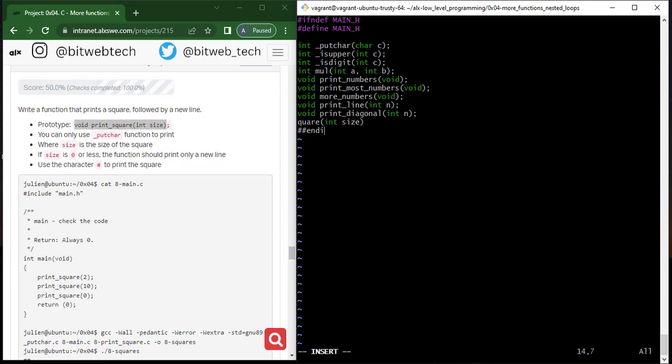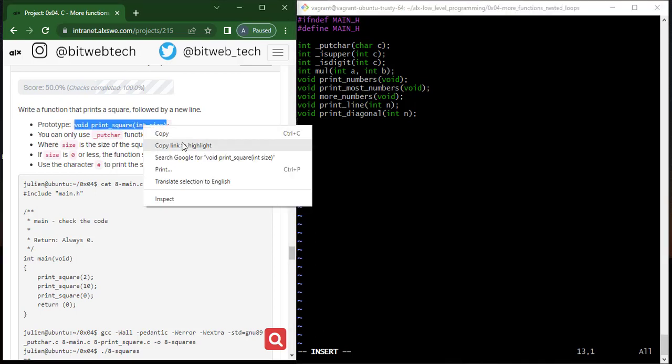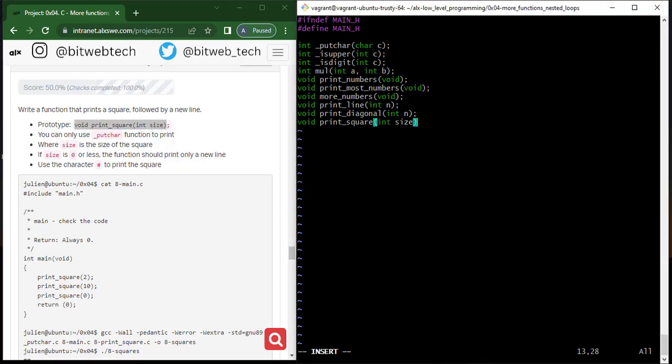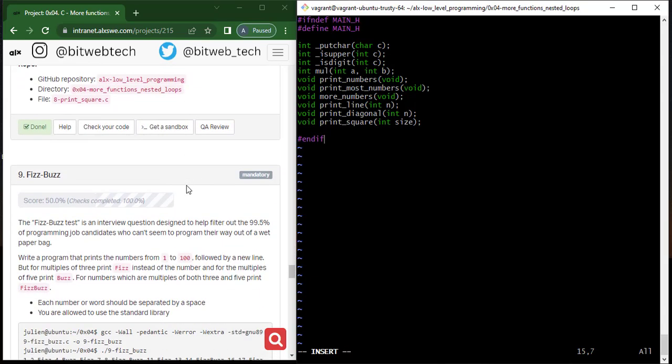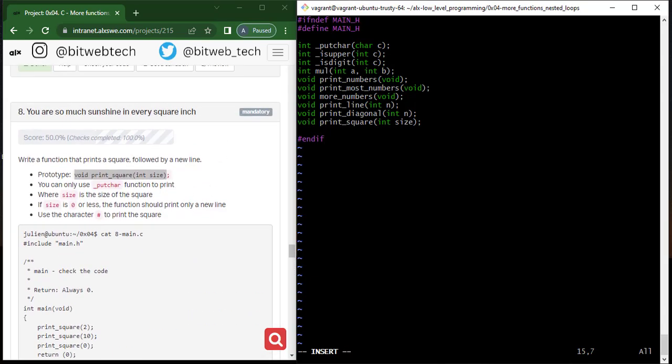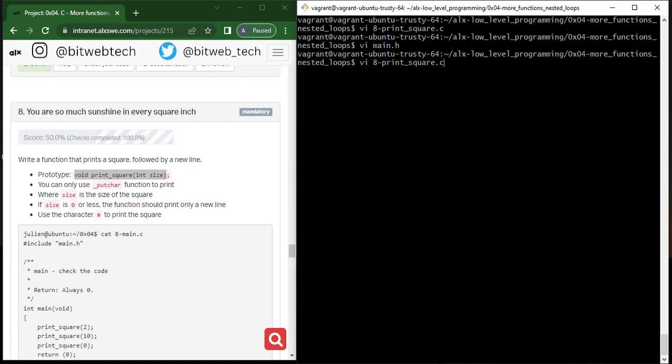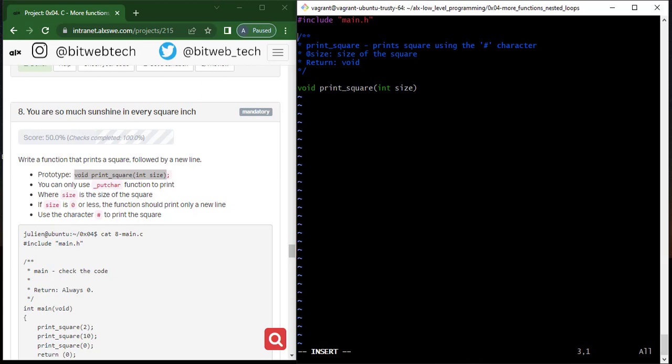I need to make corrections here. So let me just copy this again. Paste. So I need to add my end if here. I removed it. Yeah, so I think this is fine. Let me add for the next task. Okay, the next task we don't need a function prototype, so I think it's okay. Right? So let's go back to our file and begin writing the code.